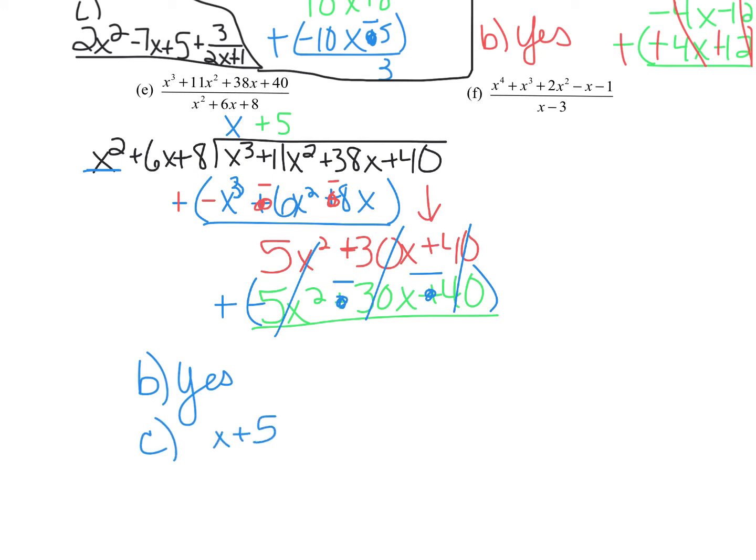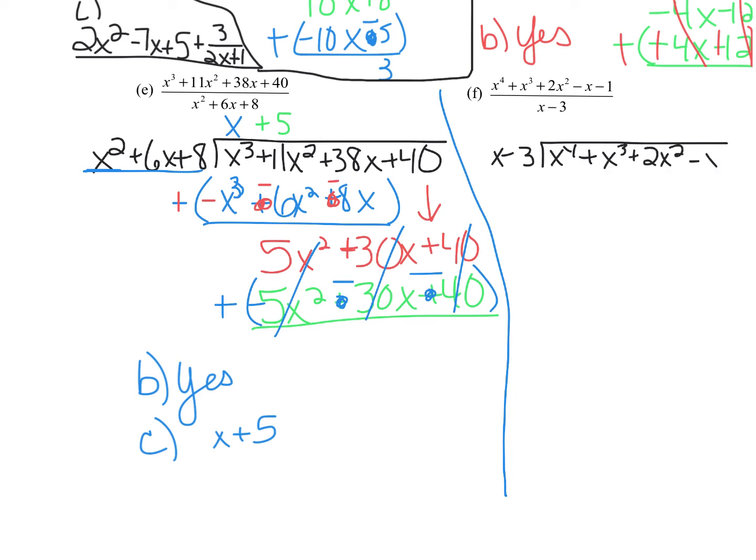Now, maybe you noticed this, maybe you didn't. When we had the trinomial, the positive was we actually got done with the problem faster because we got down the line faster, with the 3 terms. So it's not really harder, it's just a little different. Here is our last one. So how many times does x minus 3 go into x to the 4th plus x cubed plus 2x squared minus x minus 1. X goes into the x to the 4th, x cubed times, multiply it out.